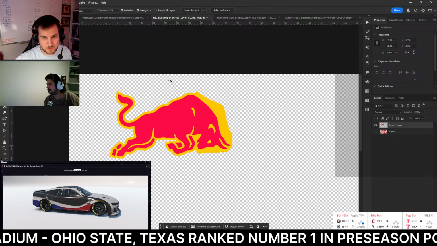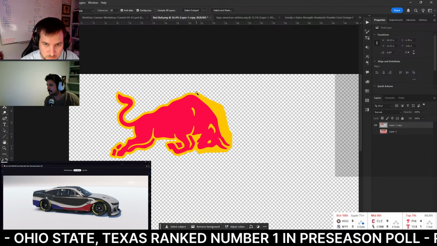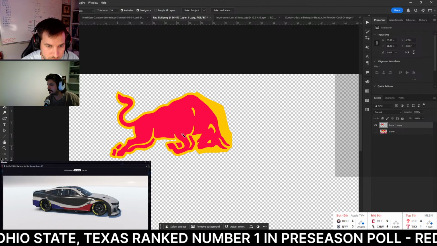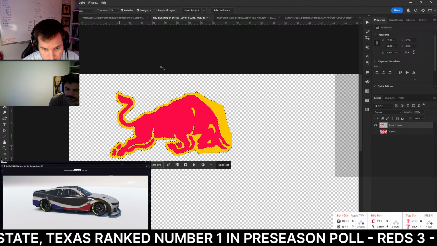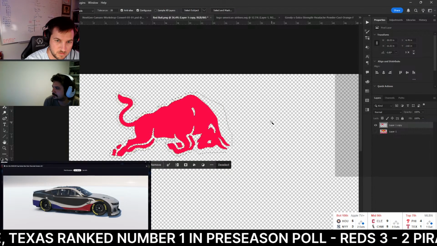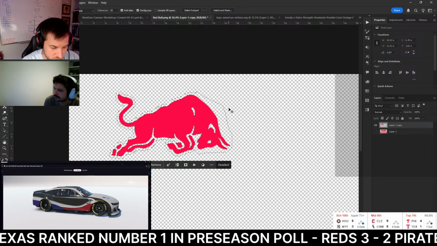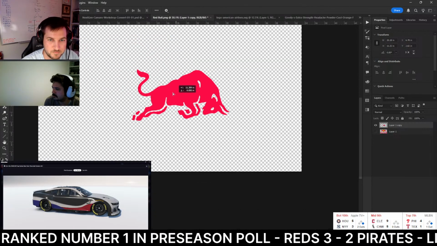All right, so I just erased everything around this one bull that I want to keep. But you're like, John, that looks pretty stupid, all that yellow around there. Yeah, I get it. So we're going to do the same thing. Magic wand tool here, click the yellow, I'm going to hit select similar, and then just delete all of it. We got to move backwards a little bit and move forward.